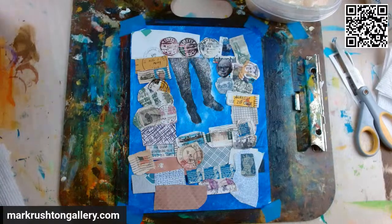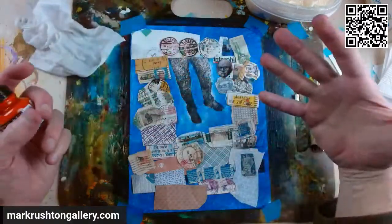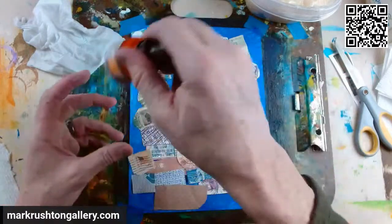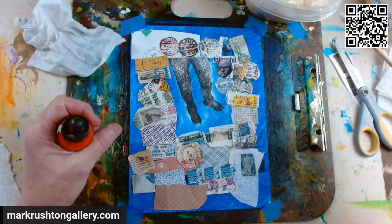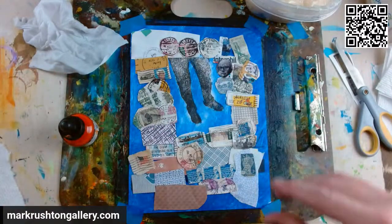Now, what should I... I love my flame orange. I do love flame orange. That's a good color. Let's put a little flame orange around, because flame orange is a contrast color to blue. Orange is on the color wheel right across the street. They're neighbors, you know. I can't do anything with that. I'm not going to wash that out. Why would I do that?